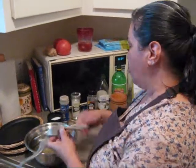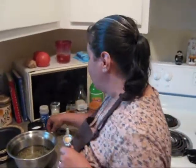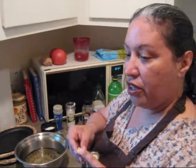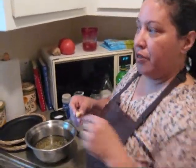Oh, by the way, I actually... Whoops. Little mishap in the kitchen. Actually, I trimmed off the garlic edges. If you don't know, you should really trim off the edges of the garlic because it makes it bitter. And if you... Ooh, I just noticed something. Come a close up on this one.